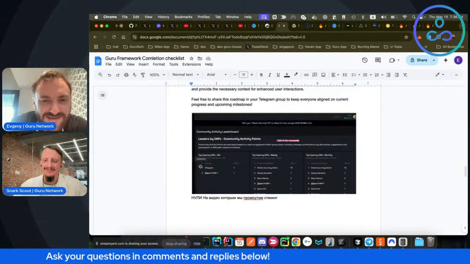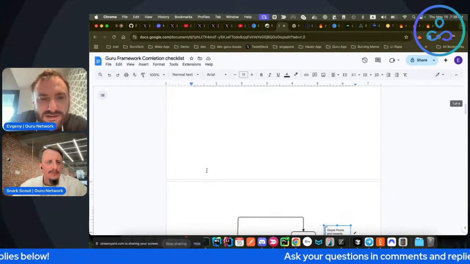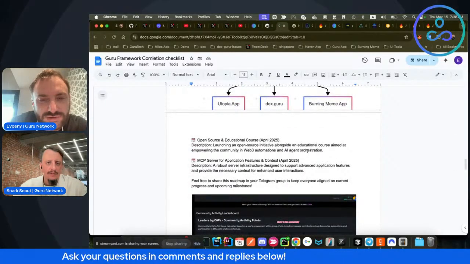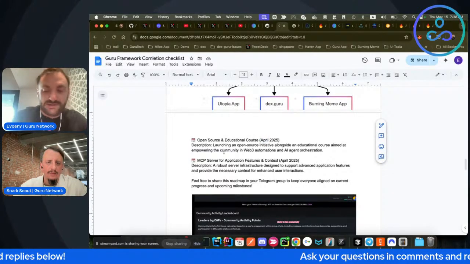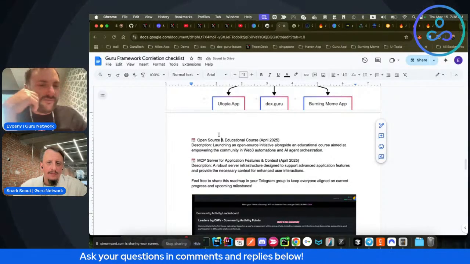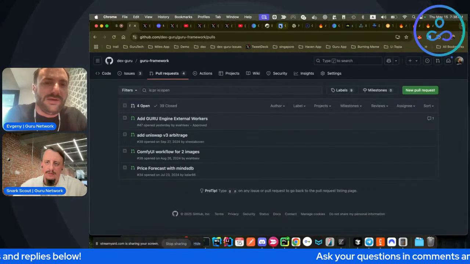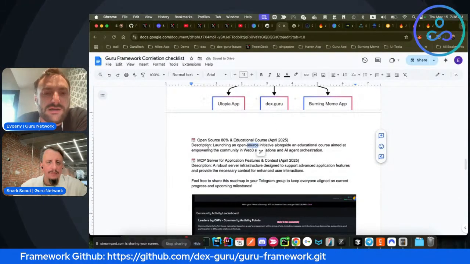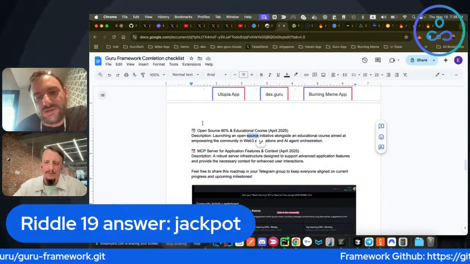Dopamine is going up. Yeah, and then we also have done staking, which is not in there. We open sourced, and the educational course. It was April 2025, so open source, I would say with the release of API tomorrow in here, it would be around 80%. And the educational course, we started those things with those tech talks, and it's in regards of the whole Guru ecosystem and everything.